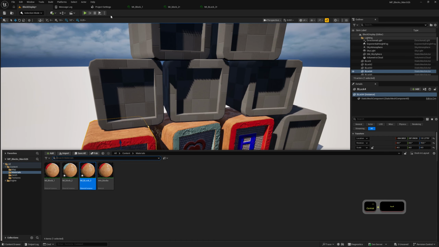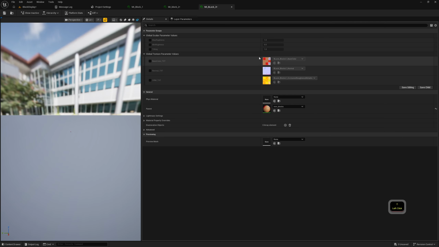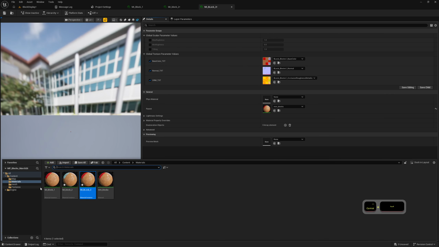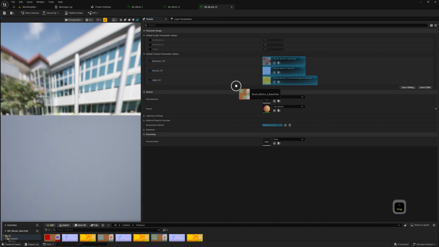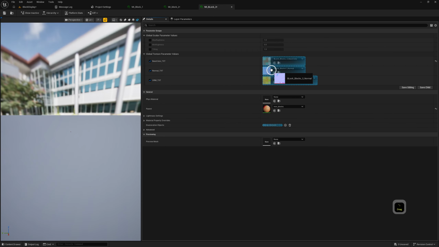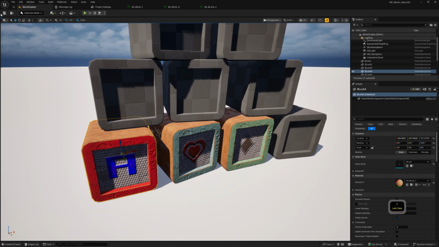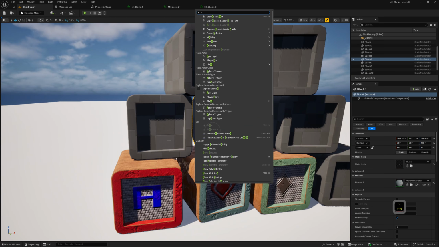Looks the same currently, but then I come along here, my textures, and I plug these guys in, just like that. Right, and then obviously I would do that for the remainder of my 10 blocks till I get a nice little section.